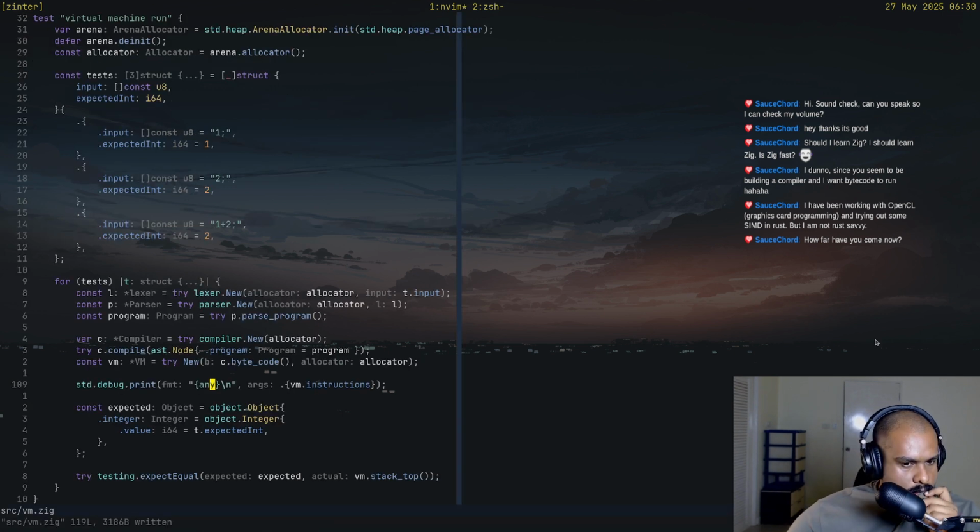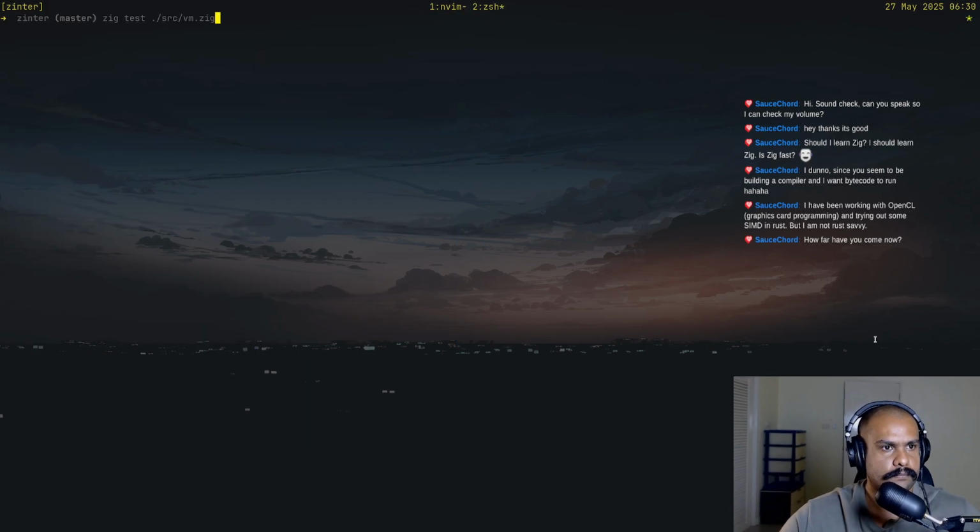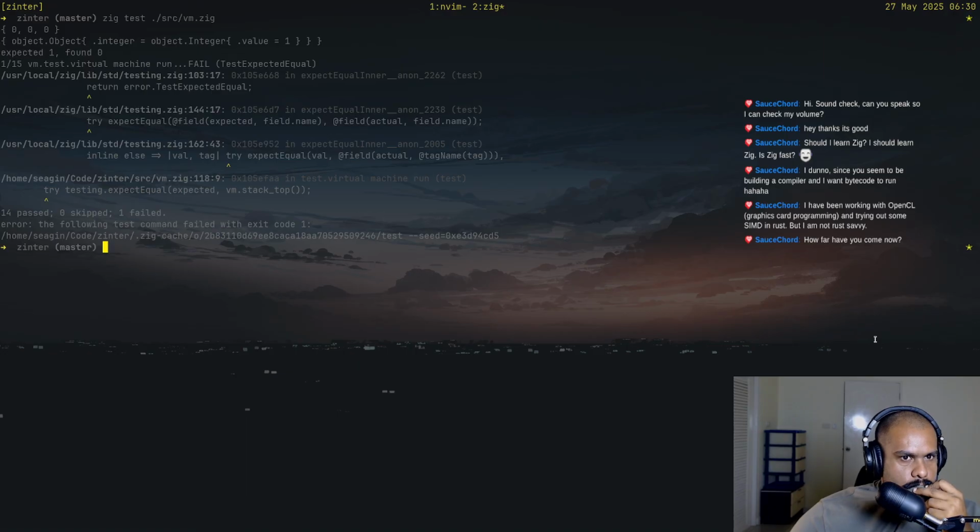The instructions are actually correct. What about constants? Okay, that's correct too.